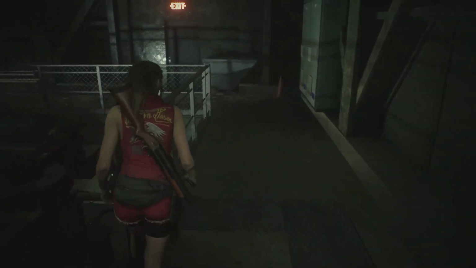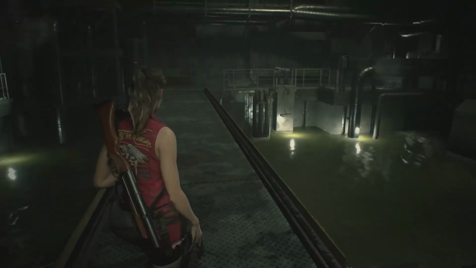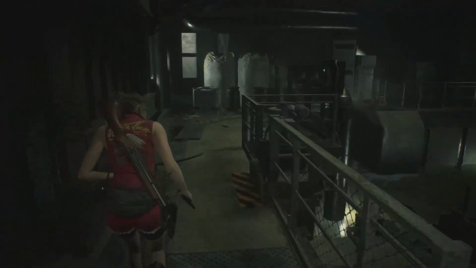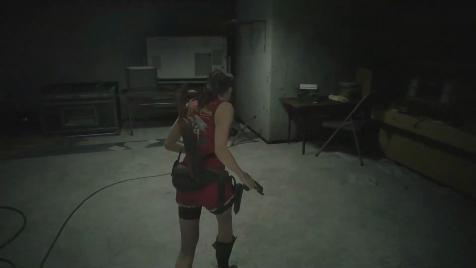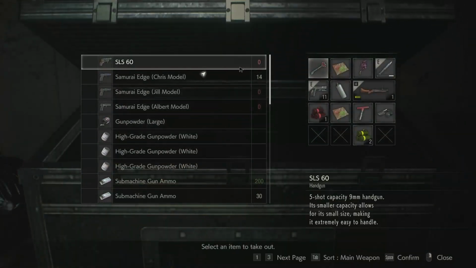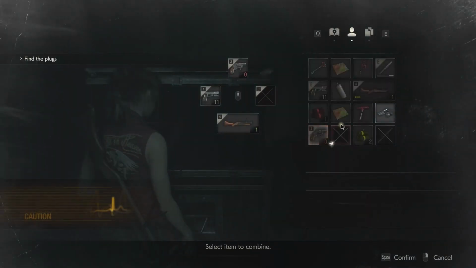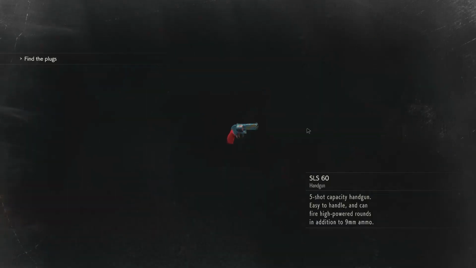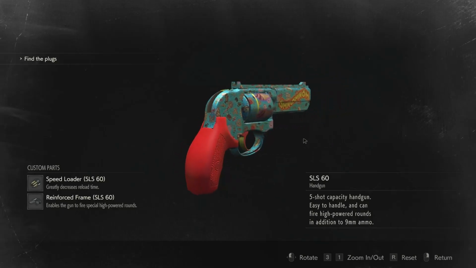A reinforced frame for our revolver. Alright, so should we get the revolver? Well, let's at least open some inventory space by putting them together. Okay, here we go. So let's take this guy out and we'll combine the parts. Okay. You got a speed loader, reinforced frame, and okay, enables the gun to fire the high-powered special rounds.